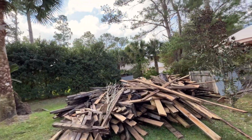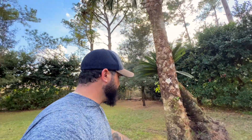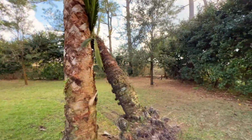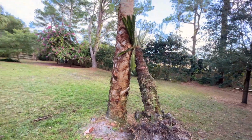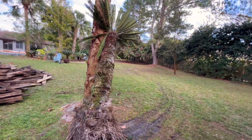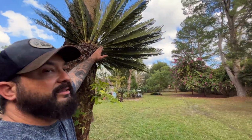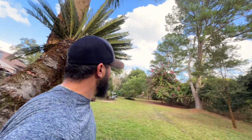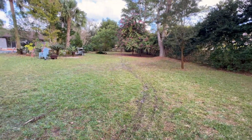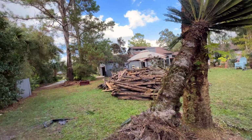My son and I removed all of this. I have a dumpster coming in tomorrow. We're going to load it up in the dumpster. But here is an idea so you can see how big that Sago was. It was right there. And then me now that the root is out, so you can see, look at that thing. It's enormous. And then you can see here where I dragged it with the truck and just stood it up there because I still needed to get my truck in and out right here. So, but that's where we're at.